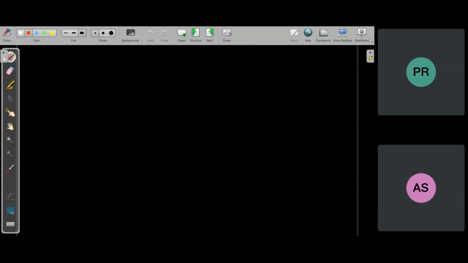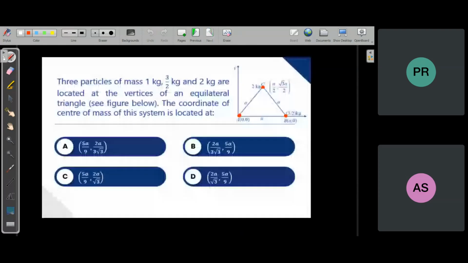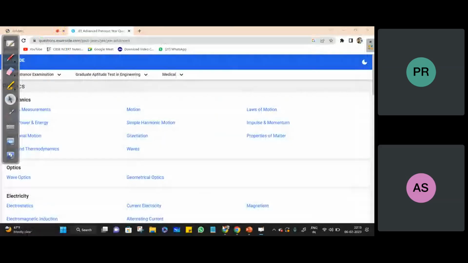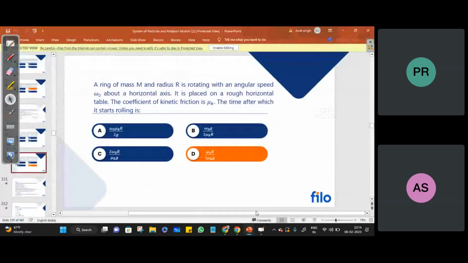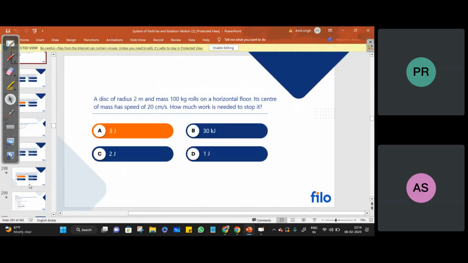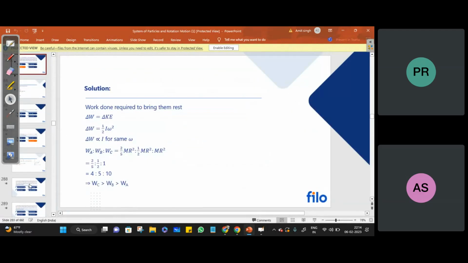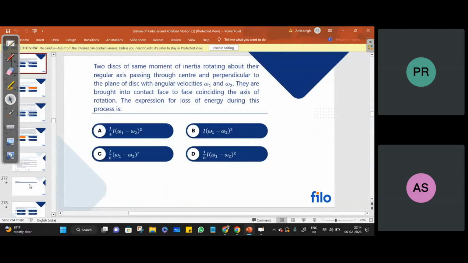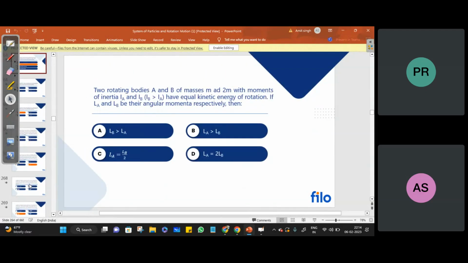Okay. So basically, we are studying center of mass to understand the rotational motion, and also many questions you can solve by understanding center of mass. So it is not directly about the center of mass. Most of the time the questions are where center of mass is also involved.